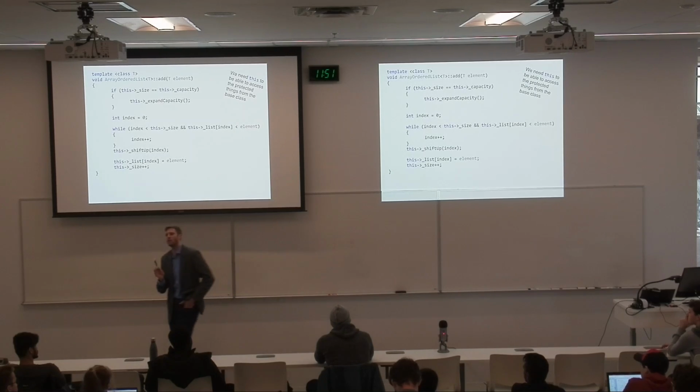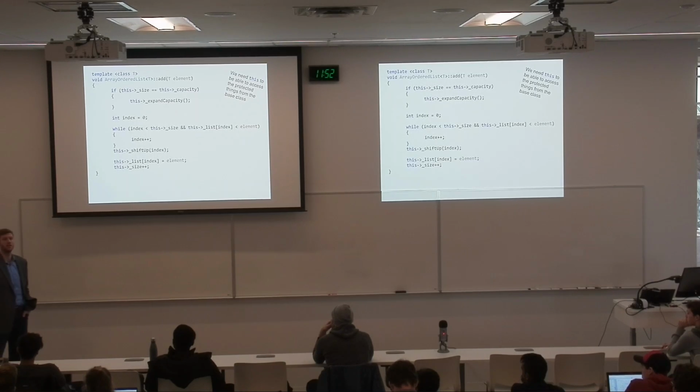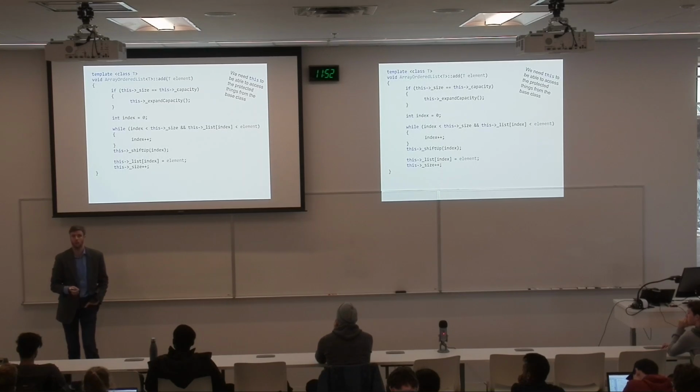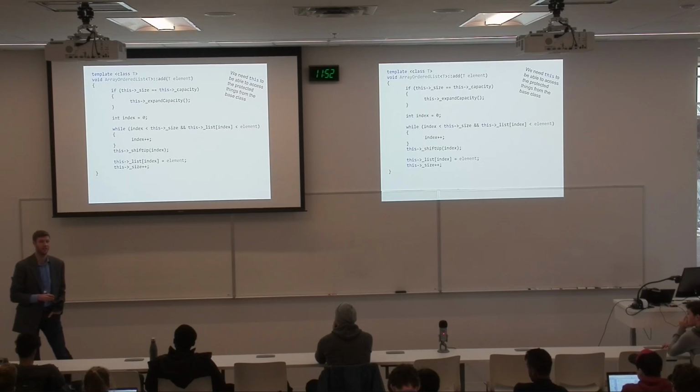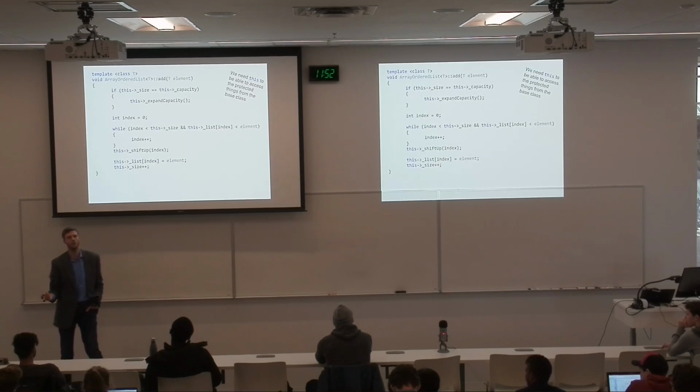So, fantastic question. This assumes that we can compare the things of type T. If T was an integer, we're good to go. If T was a car part, well, let's hope someone defined what it meant for one car part to be less than another car part. If they didn't, this won't work, because C++ will say undefined operator less than for things of type car part.